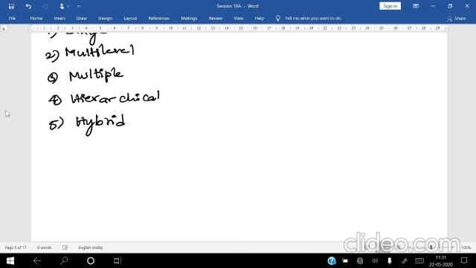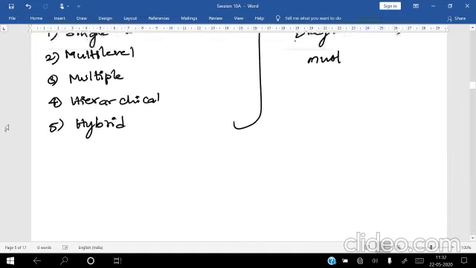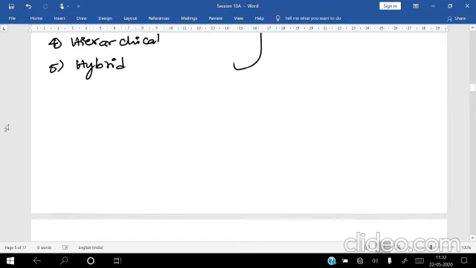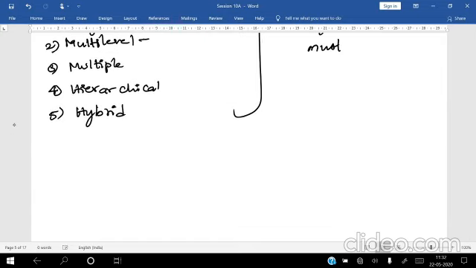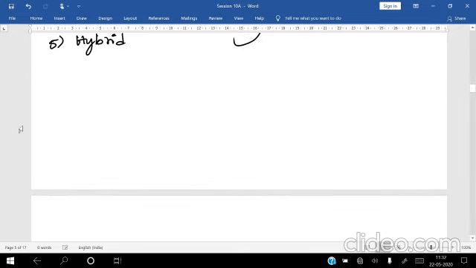Remember, when using all these types of inheritance, diagrams are compulsory. Diagrams are a must. You have to explain using your diagrams, and do not get confused between multi-level inheritance and multiple inheritance. Have a clear mind.